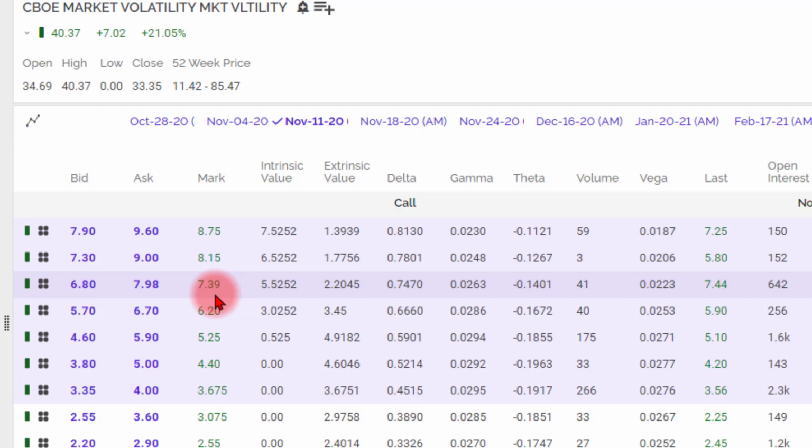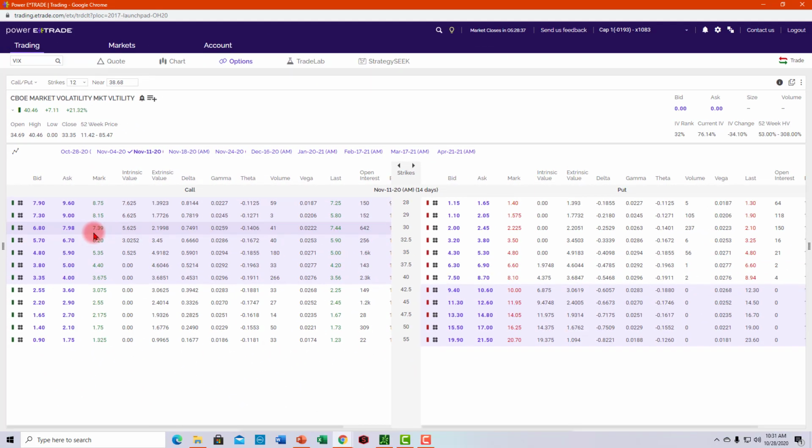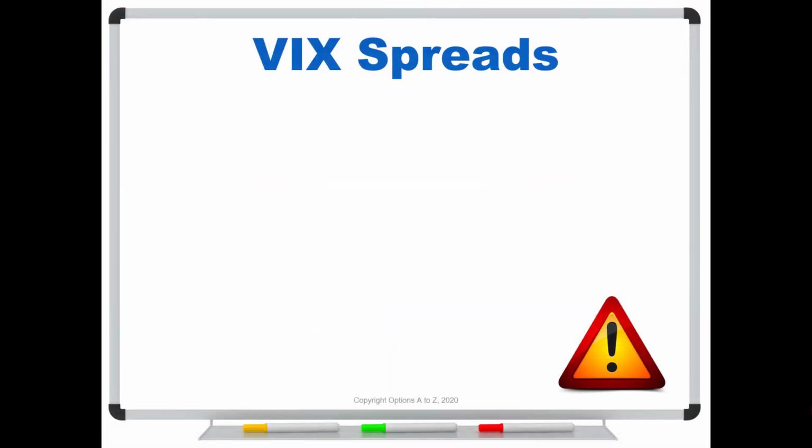And again, the misperception here is that people think that this strike, this $30 strike, is tied to this index, and it's not. It's tied to a futures contract. And if we went to look at the futures contract, we would see that it would be trading for intrinsic plus a little bit of time value. So again, I just wanted to show that one of the problems is that you're not tied to the index, you are tied to futures contracts.